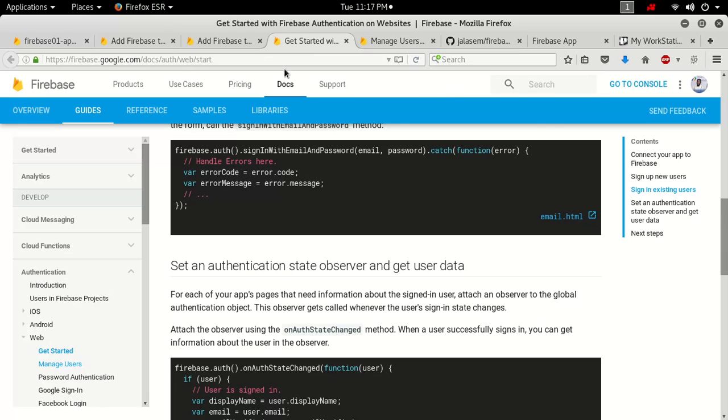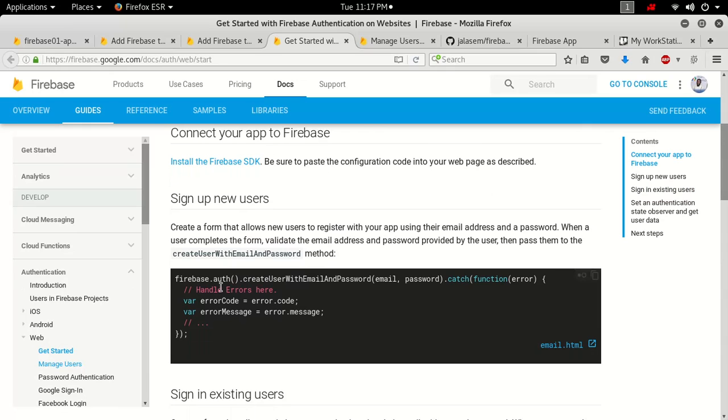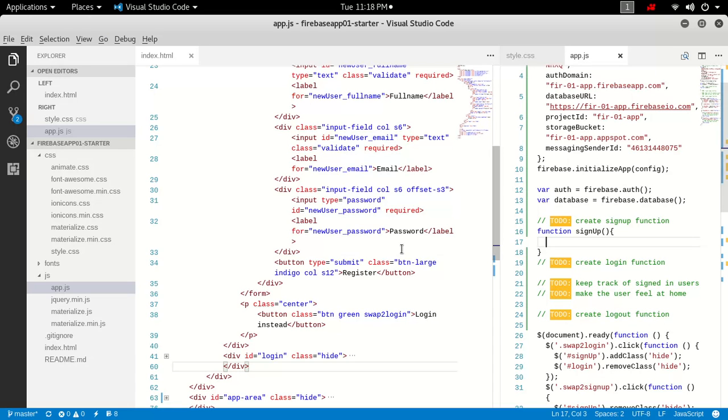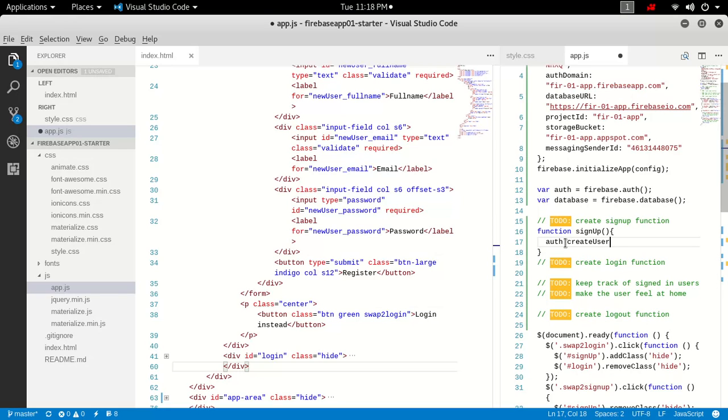In the Firebase docs at firebase.google.com/docs/auth/web/start, to create a user you use the function firebase.auth().createUserWithEmailAndPassword(email, password). We won't be using firebase.auth because we already created that variable before in our code, which is var auth equals firebase.auth. So in that case, we say auth.createUserWithEmailAndPassword.